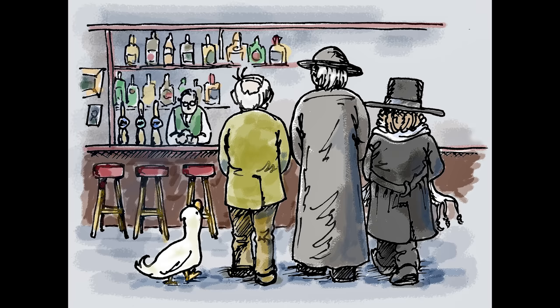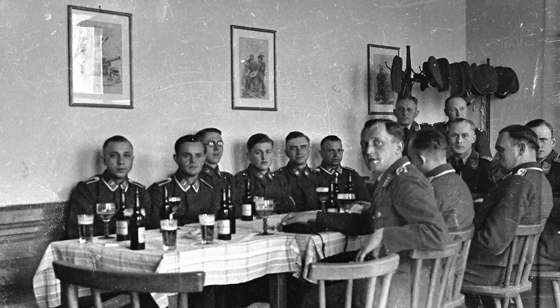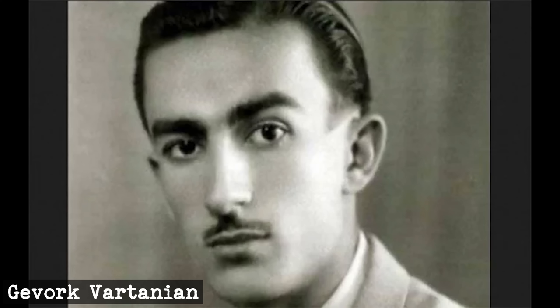It starts off with a Russian operative who was in the German army — he was a lieutenant stationed in Ukraine. So this Russian spy, posing as a German soldier, is hanging out in a bar talking to a drunken SS officer, and he hears about this plot to infiltrate the conference in Tehran. He reports it to his superiors. They then solicit the support of one of their best spies — believe it or not, a 19-year-old master spy named Vartanian — who led a network of Russian agents spying on the Germans. He was in Tehran and had identified 400 Nazi officers, and with his team he was able to gather information confirming the plot.